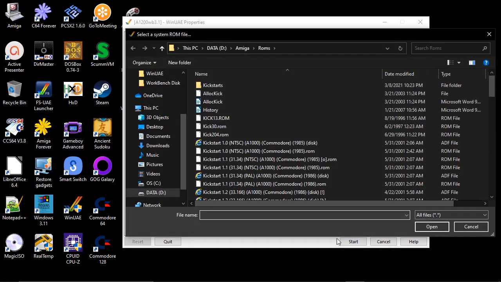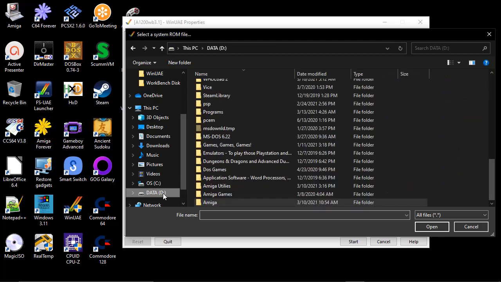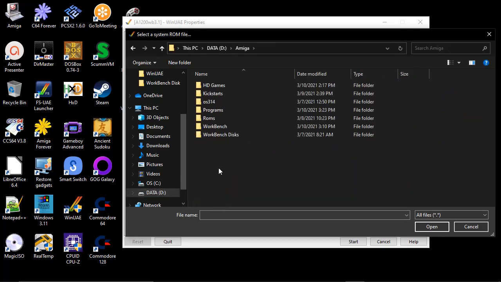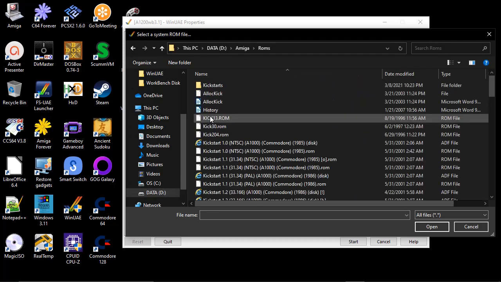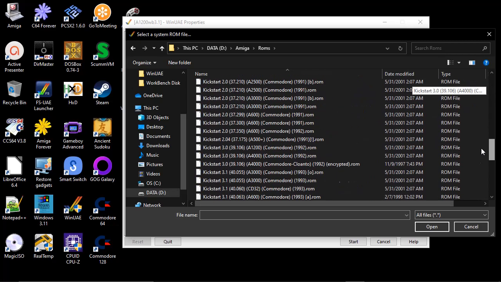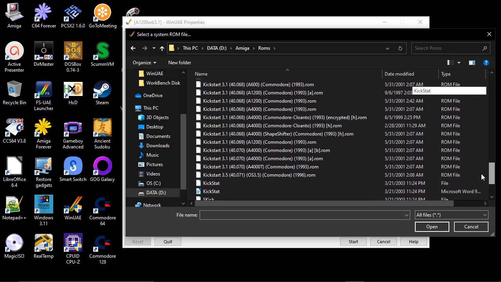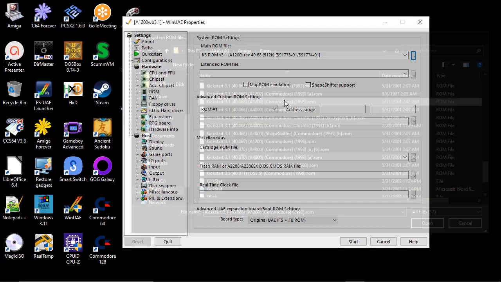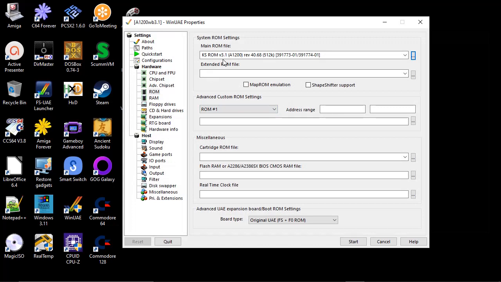So go to your ROMs folder. Right there it is. And I'll scroll down and choose this ROM, Kickstart ROM version 3.1.